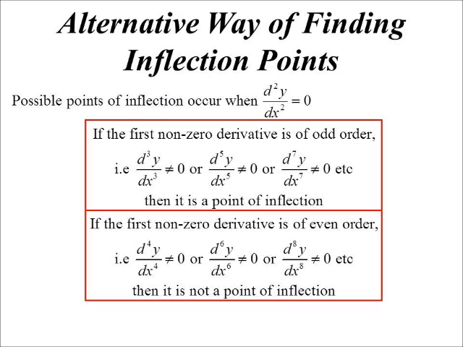So if it's of even order, like the one we just saw there, it won't be a point of inflection, and what we're probably looking at is a turning point. So for the example we just did, I'd just go a step further and say, oh, well, the third derivative is 24. Remember, we've already found the possible inflection point. And I'd say, well, 24, that's not equal to 0. So the first time it's not equal to 0 is when it's of odd order, so that is an inflection point. So again, that's a key statement.